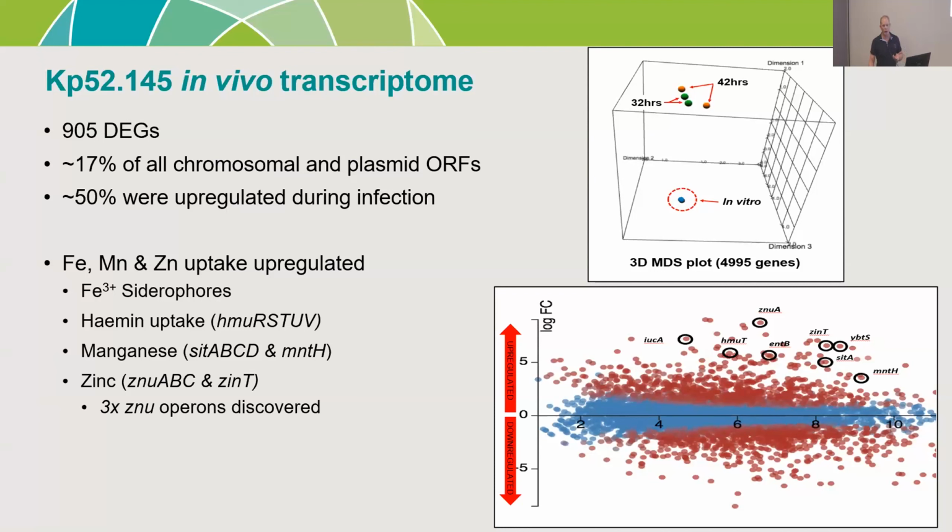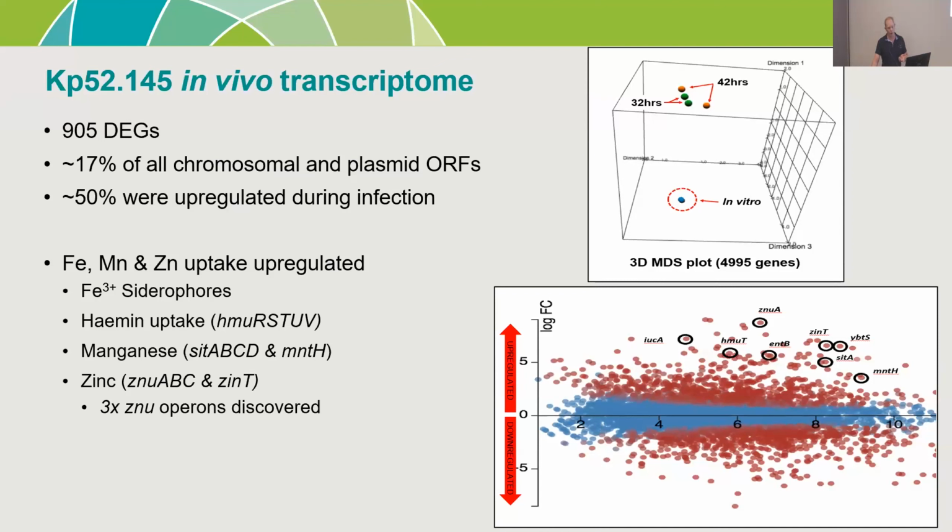What we know about Klebsiella is it usually has a number, particularly the hypervirulent strains, as is this one, of these siderophores, which are basically iron magnets for the organism. And if you take them out, the virulence of the organism is tremendously reduced. Now, a really good finding for us, which demonstrated the quality of what we were doing, was that all of these siderophore systems in this particular strain were highly upregulated.